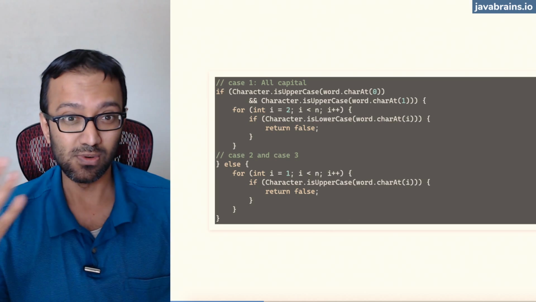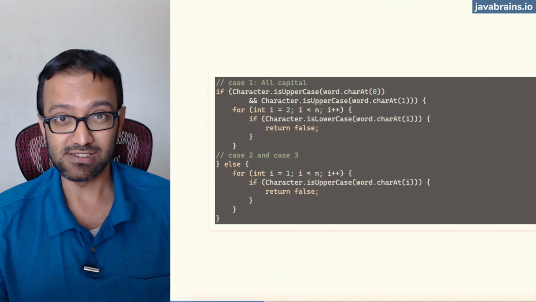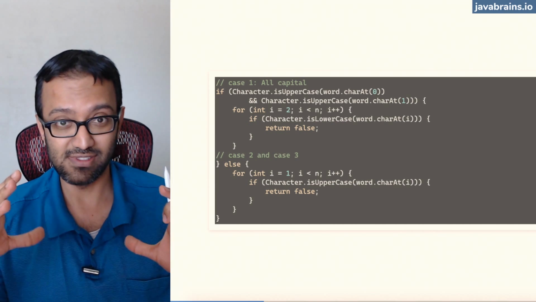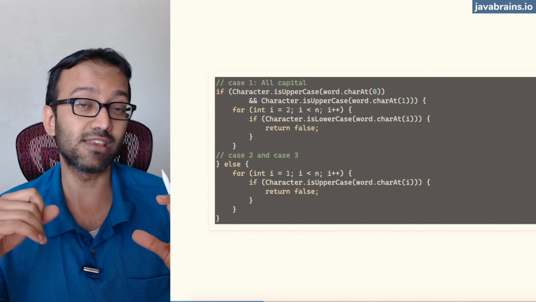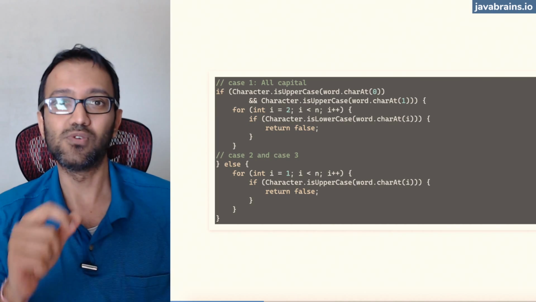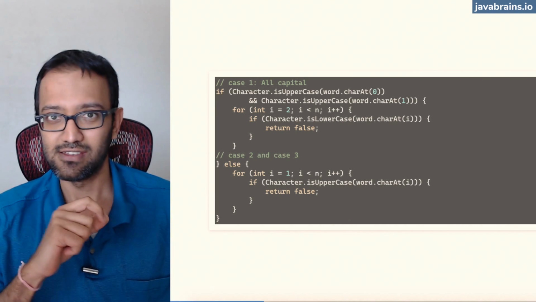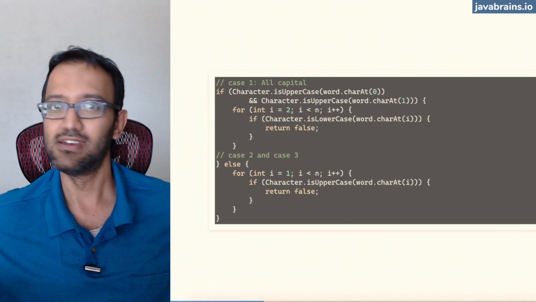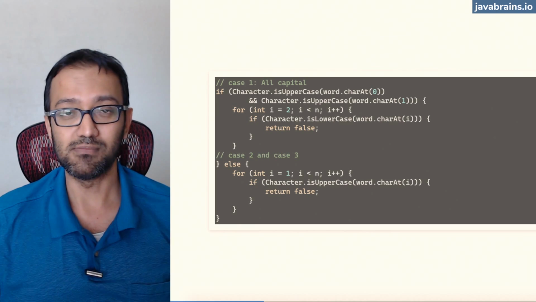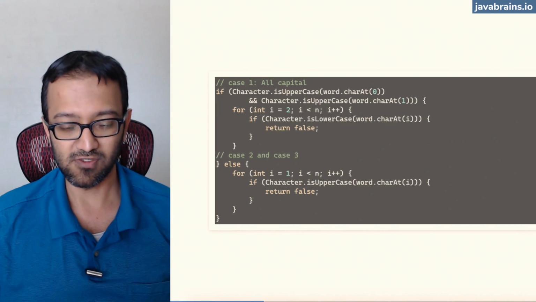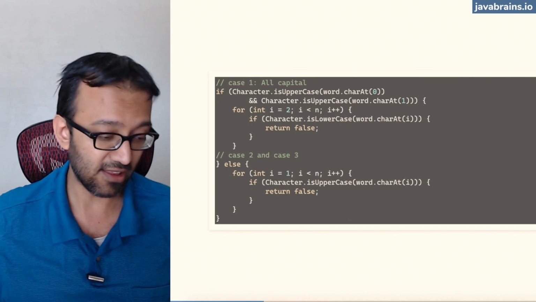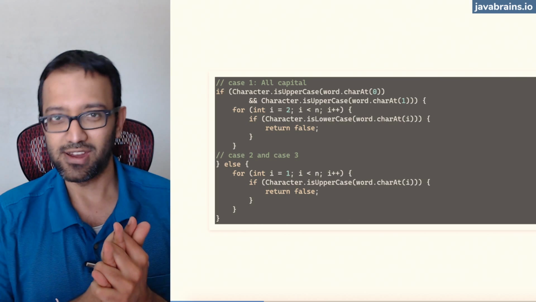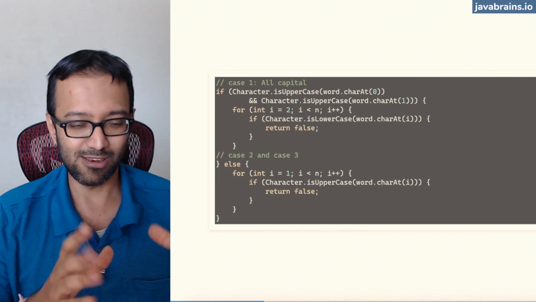You're going to have to loop through all of the letters, but it's going to be one of these two loops, right? It's either going to be the first loop or the second loop. You have that in an if block. So one of those loops is going to run, and the advantage of this over the previous one is you can quit early. You can quit at the first wrong character you encounter. You're going to say, yes, I'm quitting. This is not valid. You save some time there. It's some optimization that you can perform, but it's still O of n because of the way we calculate big O. Okay, so there is one improvement we can do for this so that it doesn't look this bad.